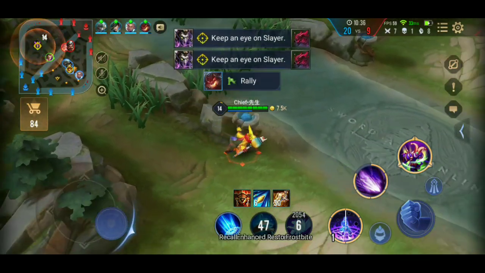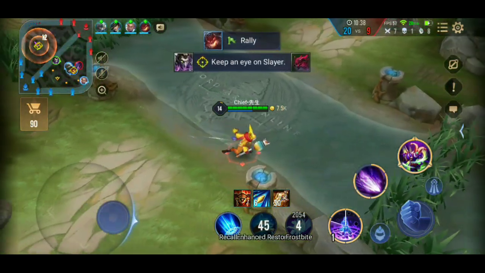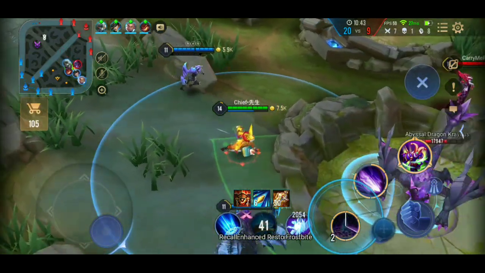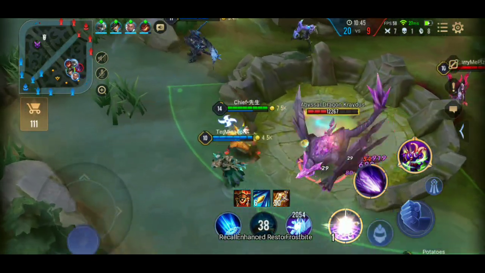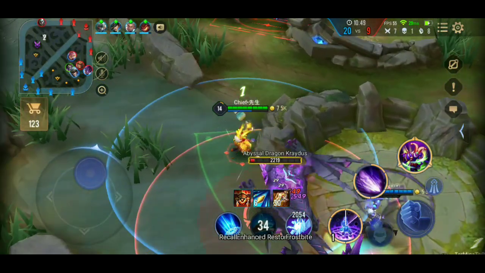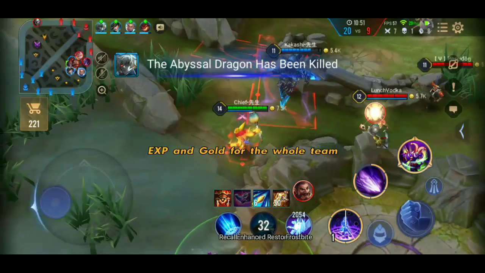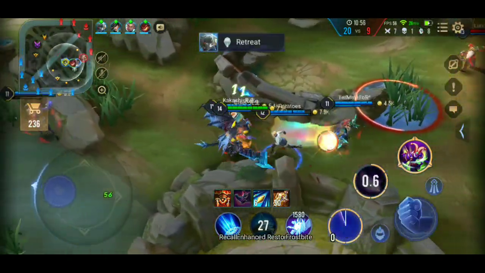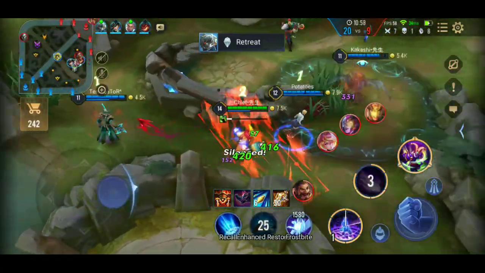Because I already have the barrels in, I really wanted to take the DS right now. I am continuously pinging it, but since my teammates want to go for the dragon, I decided to rotate over for the dragon. So we might be able to get this dragon pretty easily because I have my punish up as well, and there's not really a major contest from the opponents.